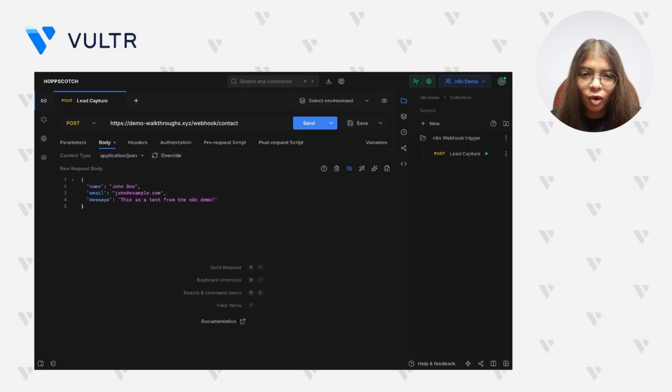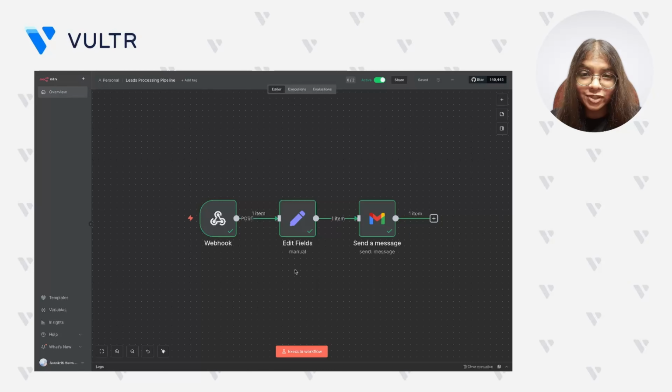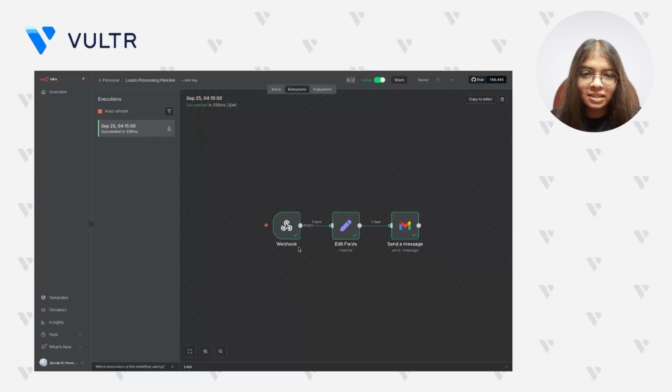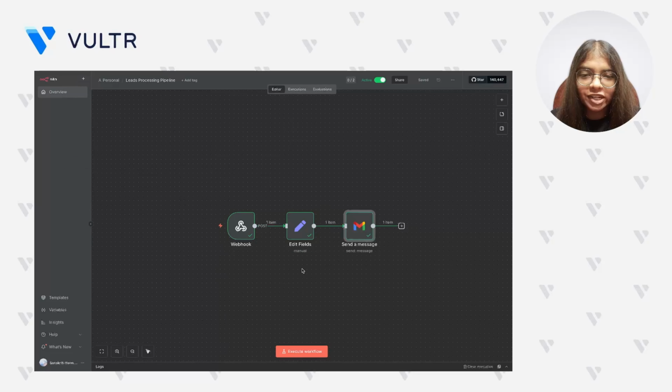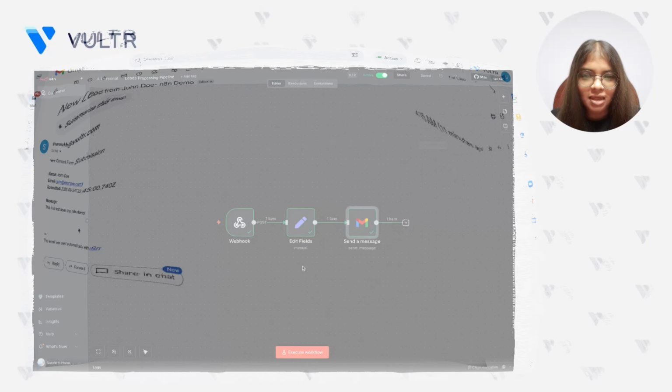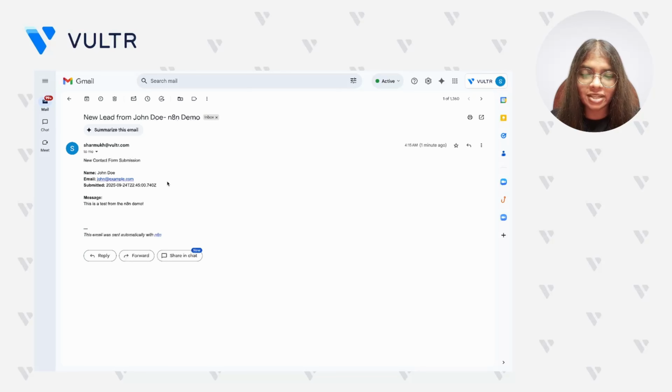Let's hit the API call and just like that, you can see that the workflow has started. Let's go back to our n8n dashboard and as you can see, the execution was successful. We can further head to Executions to review the flow and see the output of the webhook, our Set node and our email node. To solidify our execution, let's also open the recipient's email inbox. As anticipated, the email appears exactly as configured, demonstrating real-time workflow automation in action.